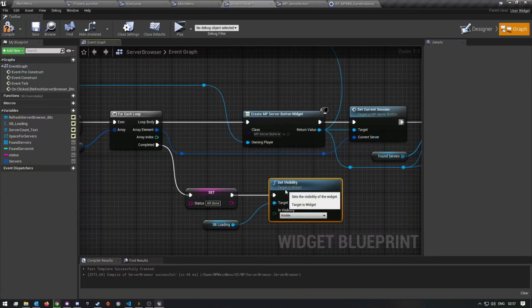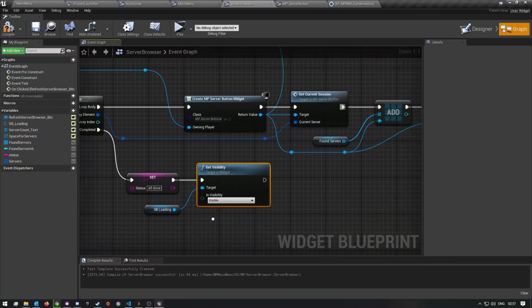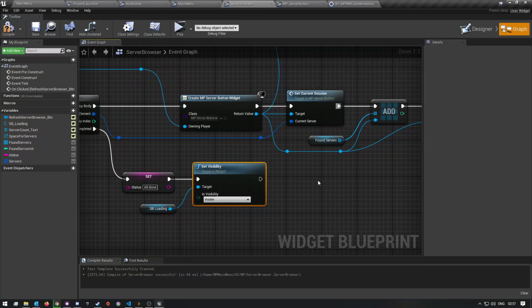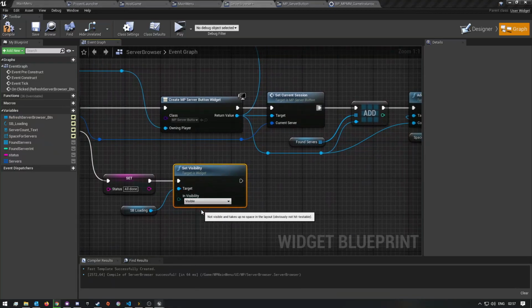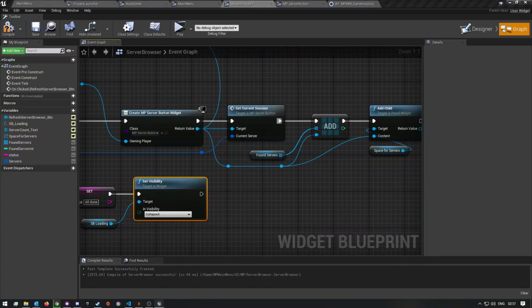So this is after it refreshed the entire server browser and it already put in all of the servers. We want to hide this again, and okay, that's it.